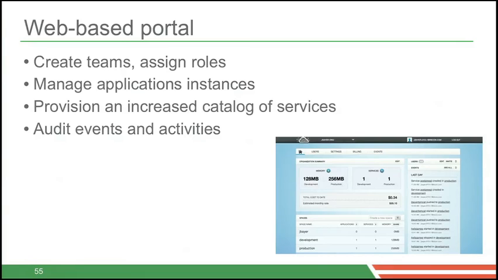You can provision a catalog of services, and we are going to increase that. Not only do you get the services that we made available, but there are two other things we're adding. One, third-party services that can be provisioned from the portal, and for the services that we offer, you can choose various plans, which essentially are related to quota. This is work in progress; it's changing pretty much every week. You can audit events and look at activities, so who did what when, and if your application is in a certain state, you will get alerted here.